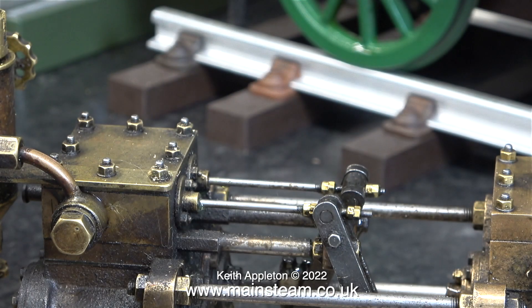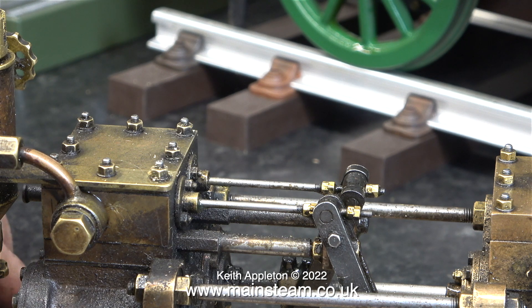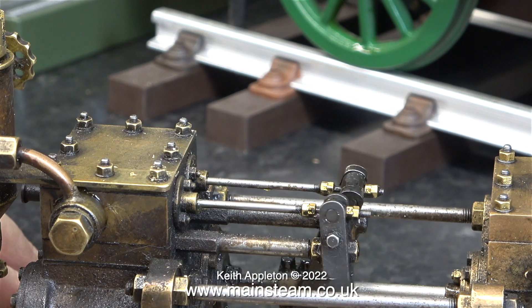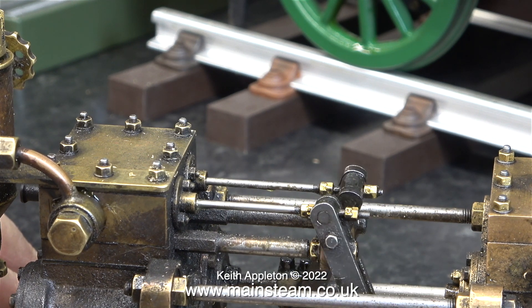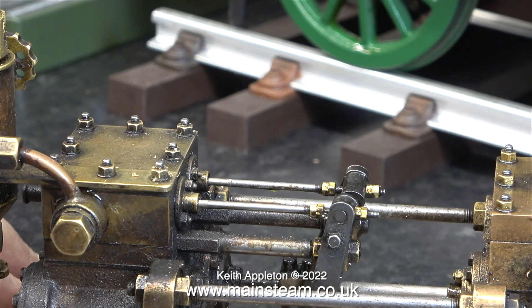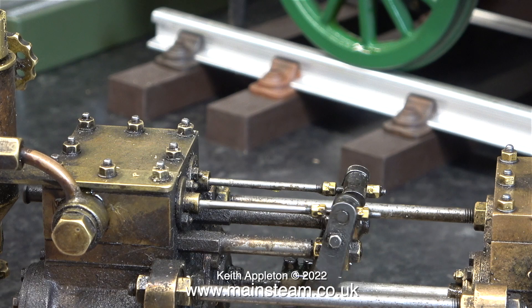As soon as I open the regulator, you can see that the valve rod glands are leaking, and upon closer inspection — particularly later on when the engine is running — you will notice that both the steam cylinder glands and the water cylinder glands are also blowing, as well as the banjo union on the steam inlet. The pump did not spring into life when I first opened the compressed air valve, but once I gave it a certain amount of pressure it did start to work.